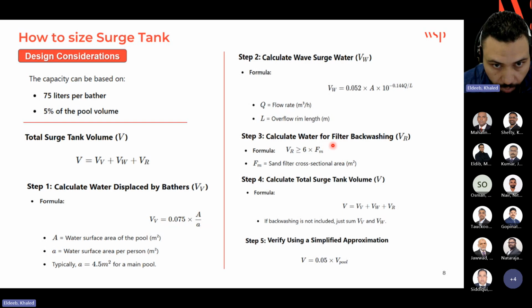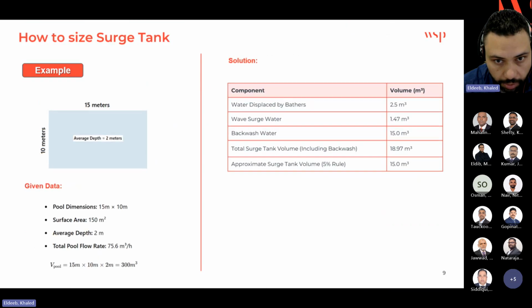And then the backwash. This could be calculated either as 6 times the sand filter area, or based on a 10 minute duration of the whole flow rate, the one that we used to calculate the backwash tank, if you remember. Both of them are correct. Once we calculate steps 1, 2, 3, we can get the total volume of the tank. We need to verify this against the other way of calculation, the one I told you, 5% of the whole volume. We will check which one is bigger, take the bigger one and round it up to be on the safe side.